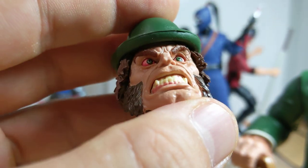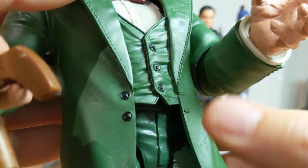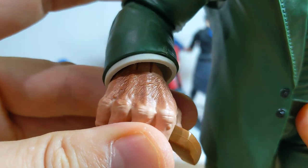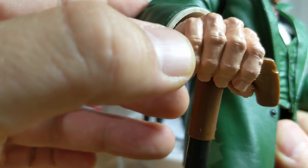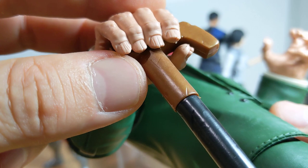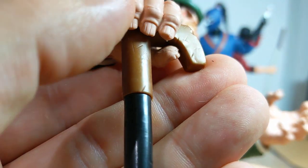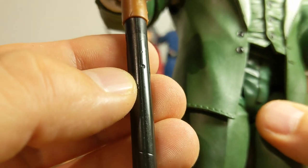His hair is quite different from his old sideburns — there's some nice sculpt on that. Got a nice little bow tie going on there. The suit's nicely done with the kind of tailoring around the jacket. Got all this nice sculpting on the waist. He's got very hairy knuckles, nicely sculpted, and he's even got a little wart or two on each one. Look at the fingernails — they're all broken and warped. And he's got this cane with a really nice gold powdered paint. They've even sculpted in some details — some nice little subtle chips and scratches — even on the shaft itself. Attention to detail — they do a really good job.